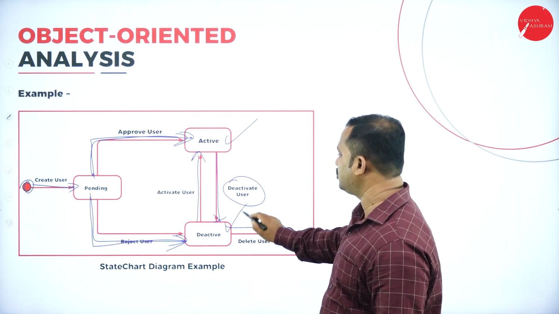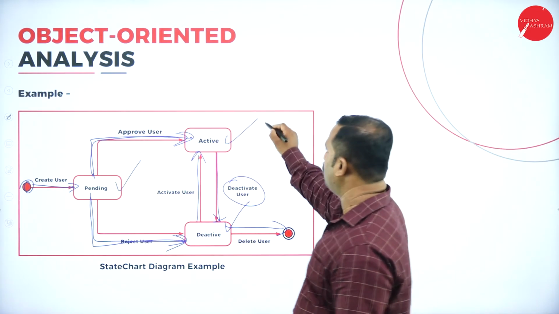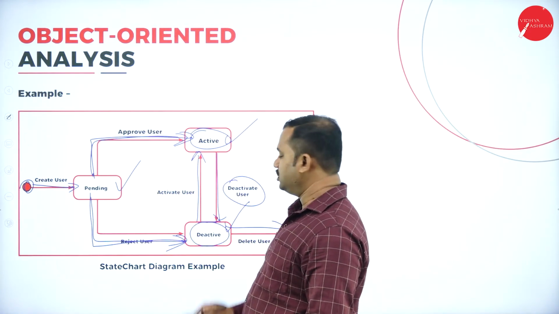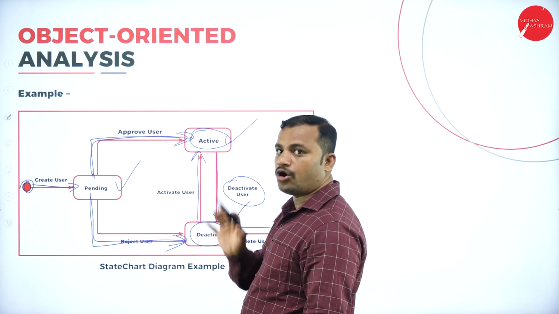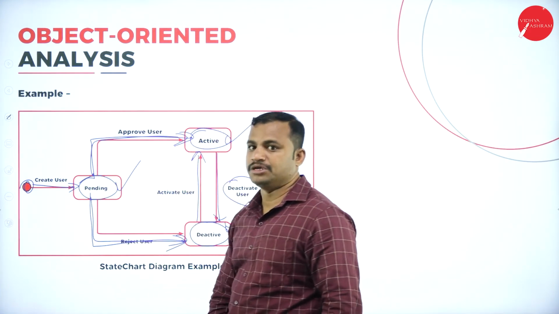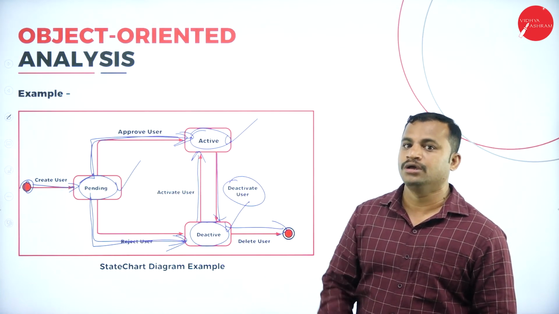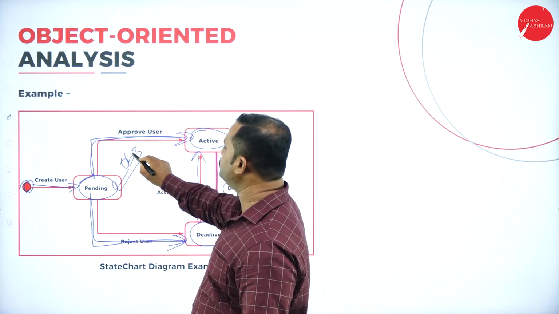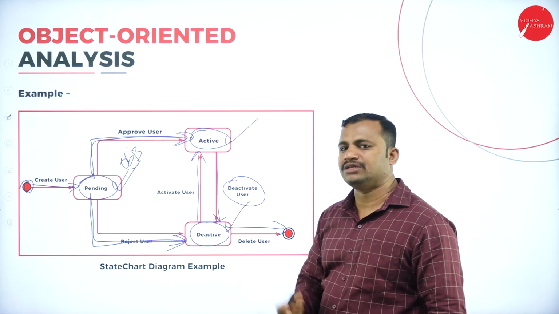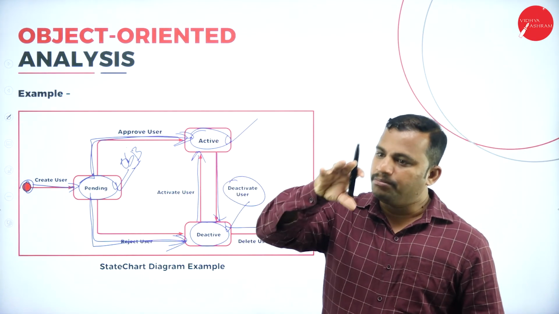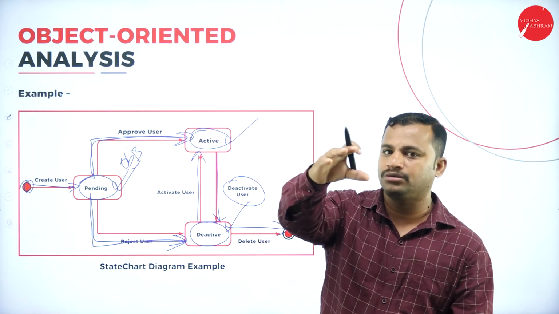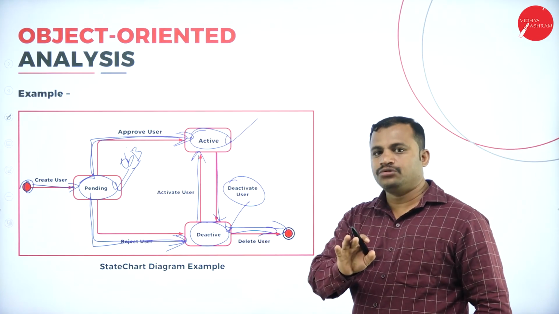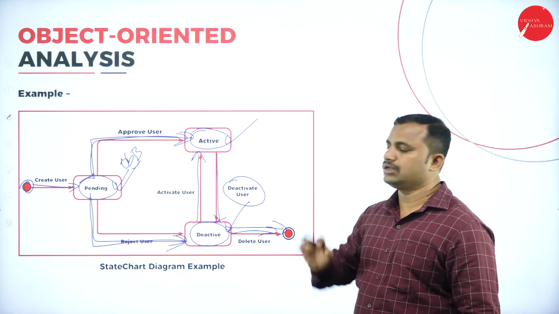This is called an object. So we have three objects here. Object 1 is indicated by the status of the account information. Object 2 indicates the status of the account information, that is deactivated or activated. Object 3 gives you the pending information, that is whether the account can be created or not based upon the approval. So object 1, object 2, and object 3 are integrated together. That is the solution: three important functionalities are integrated together to get one function. Finally, it is deleted if the account holder does not want to have an account.